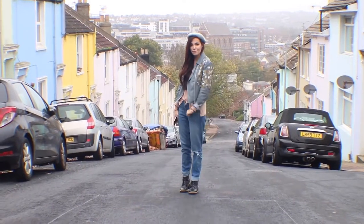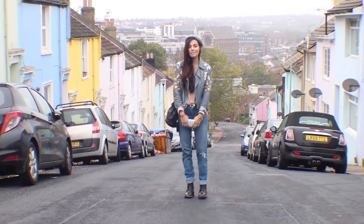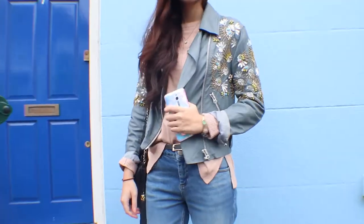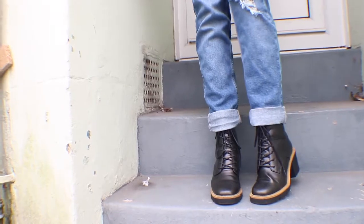Look number 3 is the most urban one. And for this, I kept in mind the blue shades from the case. I would easily wear this anywhere because it's casual enough, but it's also very trendy. I kept the same top from the previous look as a transition, but I paired it with an embellished jacket, boyfriend jeans, and a pair of edgy ankle boots.